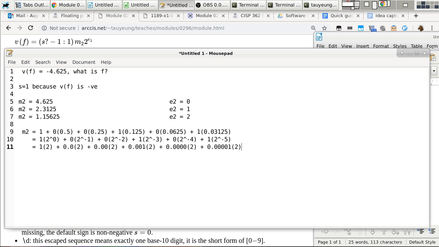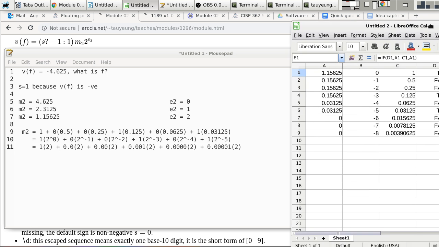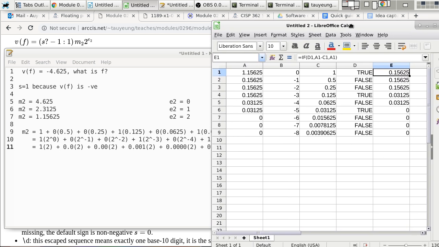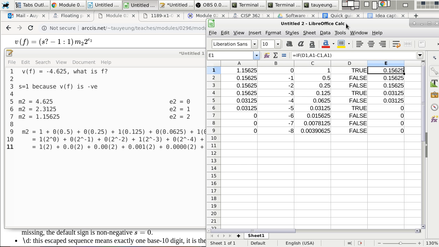Yes? Can you use the spreadsheet, the true and false, and the ones and zeros? Yes, indeed we can. If I bring the spreadsheet back, you will see that the spreadsheet basically expresses the same thing. We can see that there's 0 of half, 0 of quarters, 1 of eighth, 0 of 16th, and 1 of 32nd. So the true false are actually digits in the binary number already. It's just that I did not express it as such. So that was a good observation.